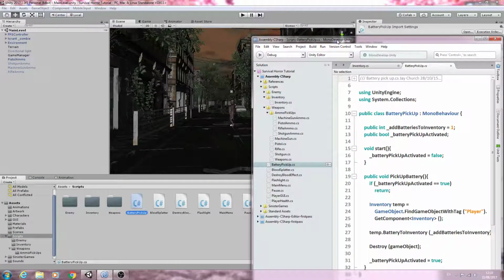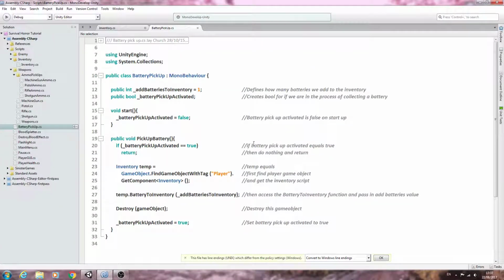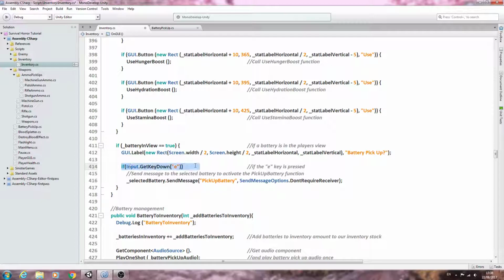Let's open up the battery pickup script, and as you can see, this is the PickUpBattery function, which has no way of being activated within the battery pickup script, but we can activate it now by pressing here. It sends a message, and that's exactly what this does.